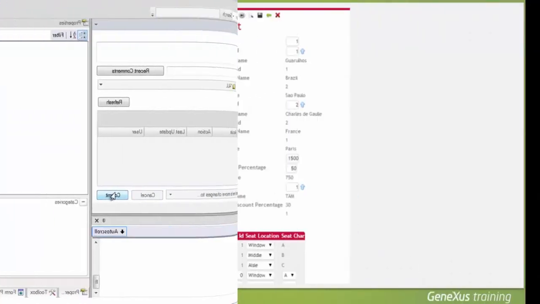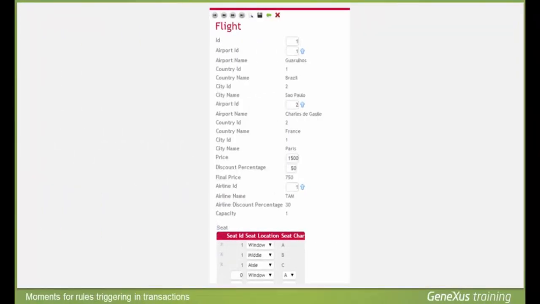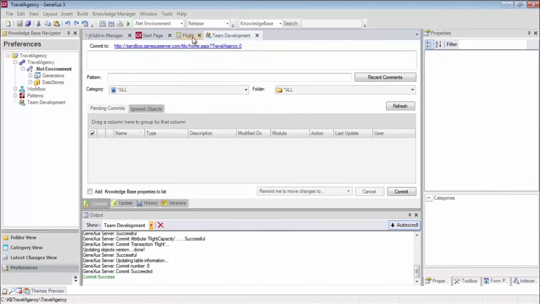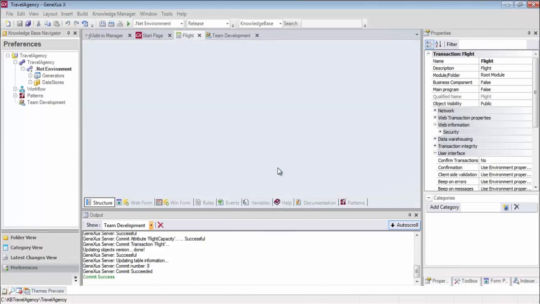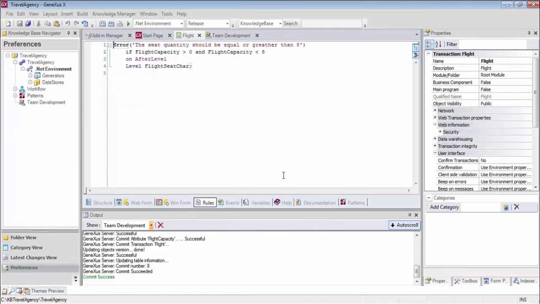In this example, we saw that there are cases where the time selected by GeneXus to trigger a rule is not appropriate for our purposes, so it's important to instruct GeneXus the time when we want the rule to be executed. Just as we have the on after level moment to indicate that we want the rule to be going over one level, we have other moments, such as on after insert, to instruct that the rule be triggered immediately following the time when the data is saved, or on before insert for cases where we want to do or assess something immediately prior to the data being saved in the database.